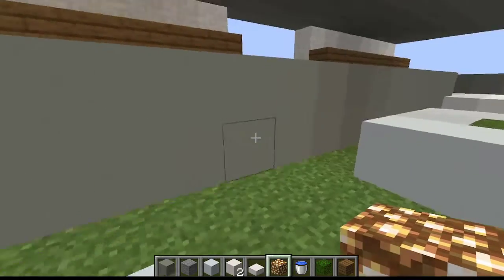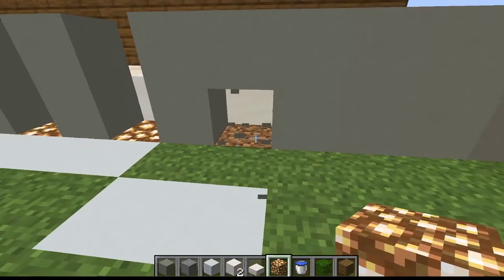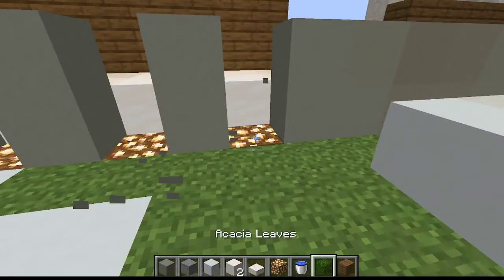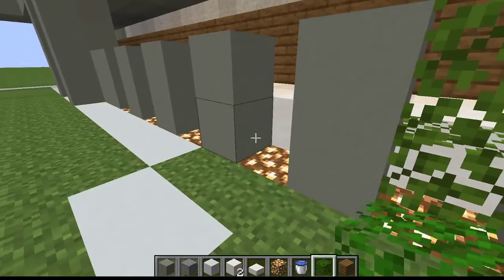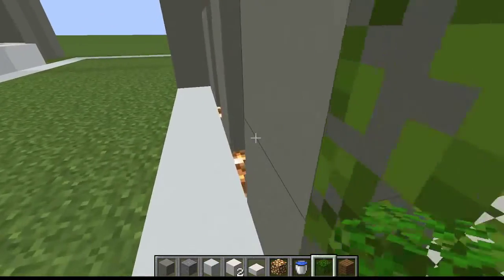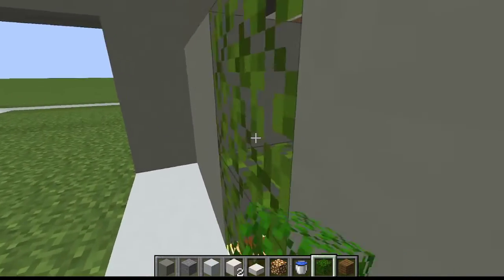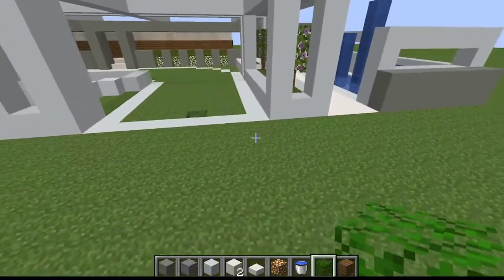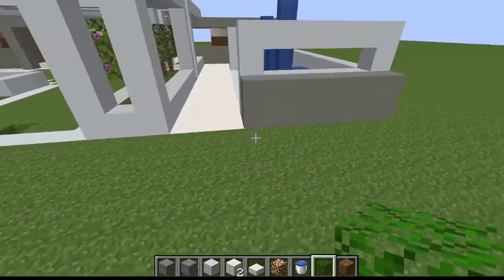Yeah. Right. Let's go here. And let's just go here and stop here because of that. We'll get our leaves and put our leaves on top, because obviously light comes through leaves. Oh wow. Honestly, I'm loving life right now. Should we do that here?